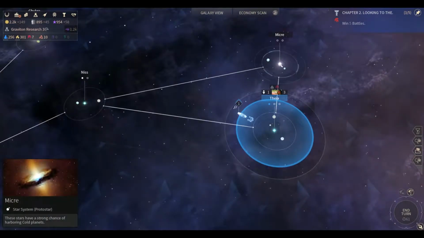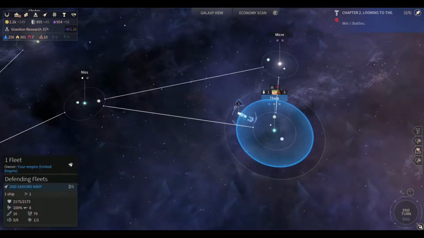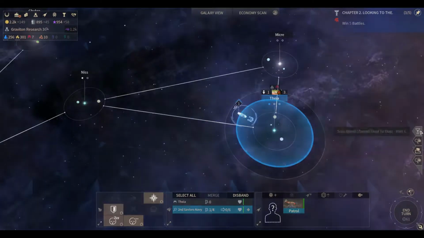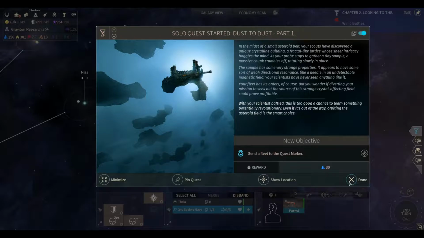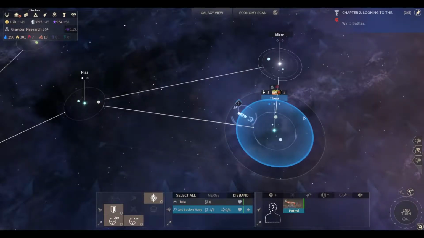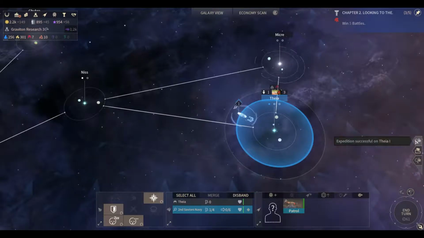Looks like it's on Miker, so that shouldn't be a big deal. What we'll get out of it is some science, 30 science. It's a fun little quest. I think that's a multi-branching quest too, because that said part 1, so there's going to be a part 2 at least. So we'll see.